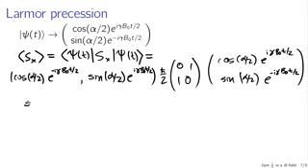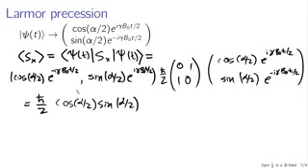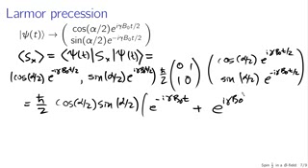If you write that all out, and I'm skipping obviously a lot of steps of algebra here, our h bar over 2 carries out to the front, and we're going to get a cosine alpha over 2 sine alpha over 2 times, factoring that out since it's present in both terms, e to the minus I gamma b0 t. Since we have e to the I gamma b0 t over 2 multiplied by e to the minus I gamma b0 t over 2, the over 2's essentially cancel out when we add the exponents together. The other term is going to come in with a plus sign, e to the I gamma b0 t.